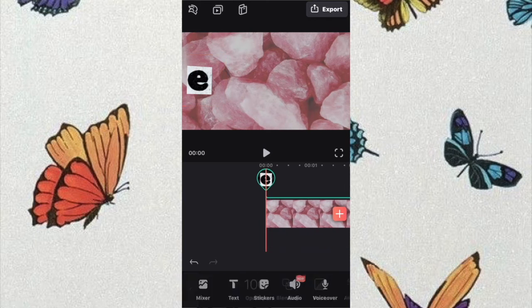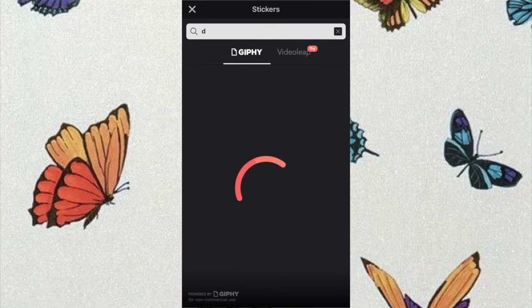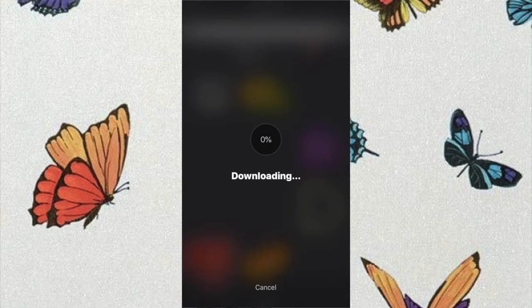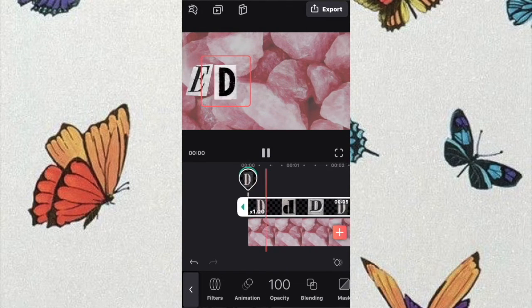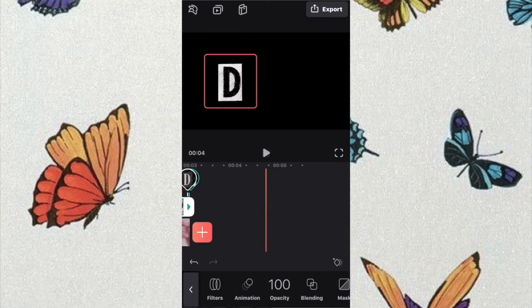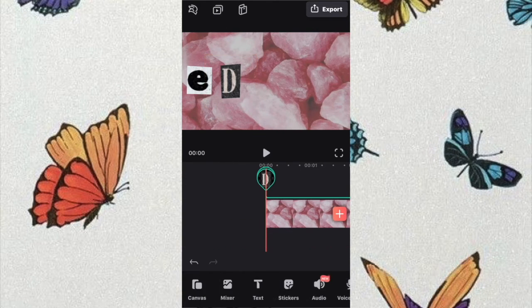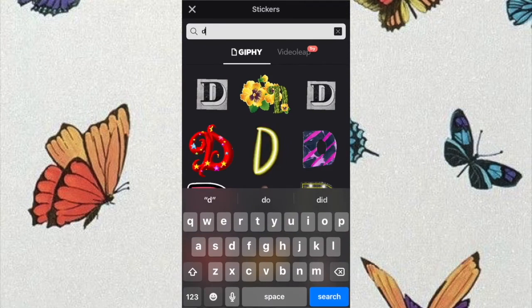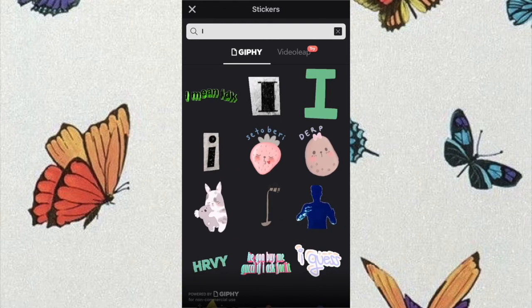And then after you have placed your first one, go back to sticker and then search up I or D or T or V or A or M or B, whatever you want as your letters. So make sure that your layers are still the same, because there's 2 different layers now. And when I was doing this, I realized that I put my D a little too far. So all you have to do is make sure that the layers are equal and they're the same sizing. So after that, just go back and keep on adding your letters that you want to use.